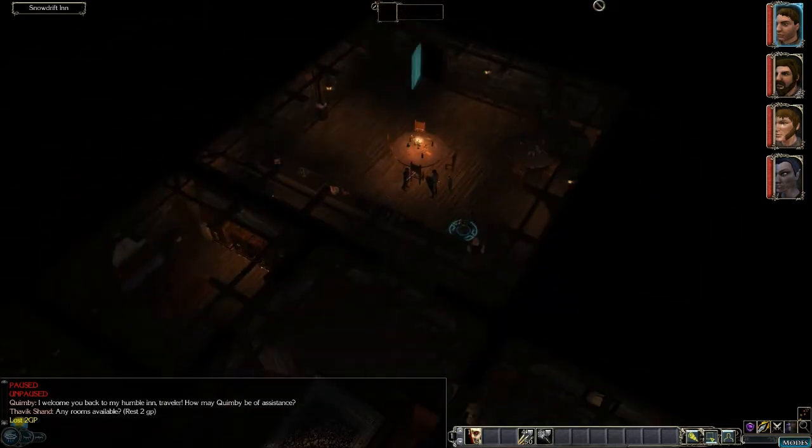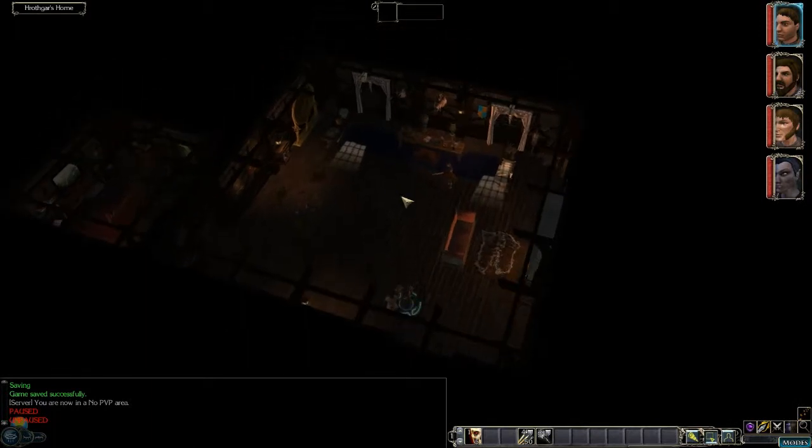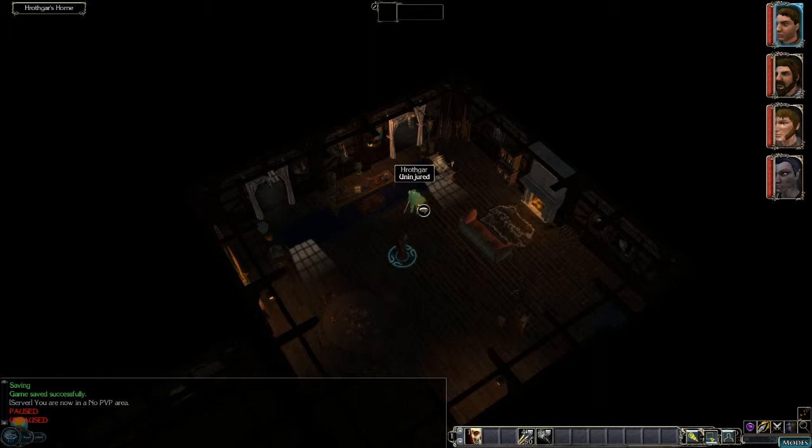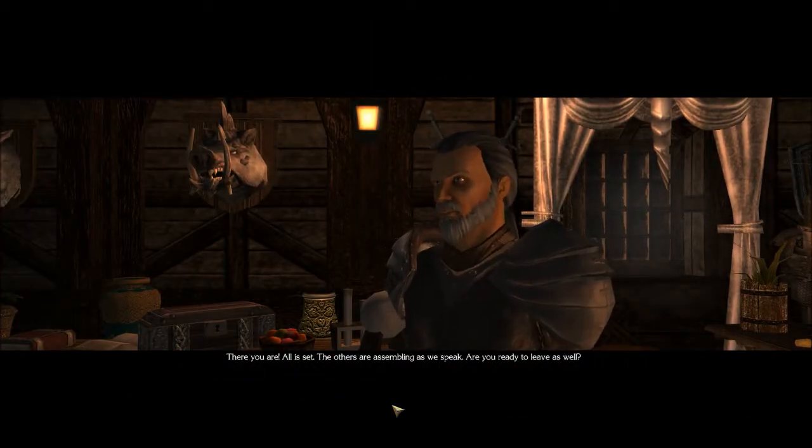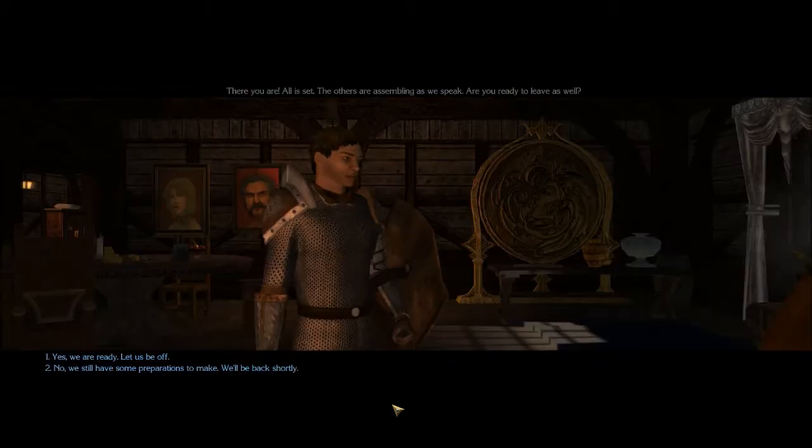Okay, so we're all rested up. Let's go talk to Hrothgar. And here we are back in Hrothgar's place, so let's talk to him again. There you are. All is set. The others are assembling as we speak. Are you ready to leave as well? Let us be off.